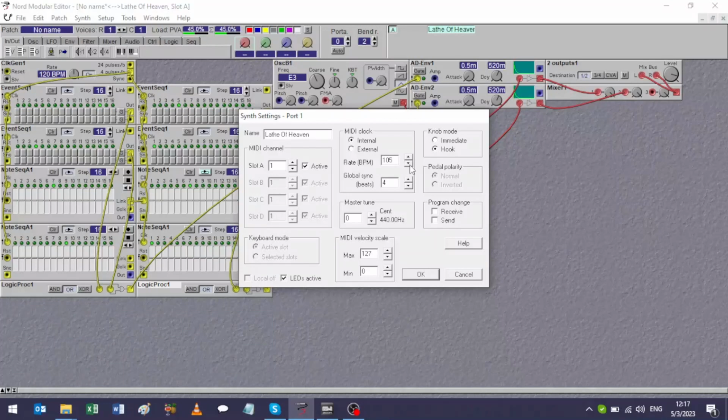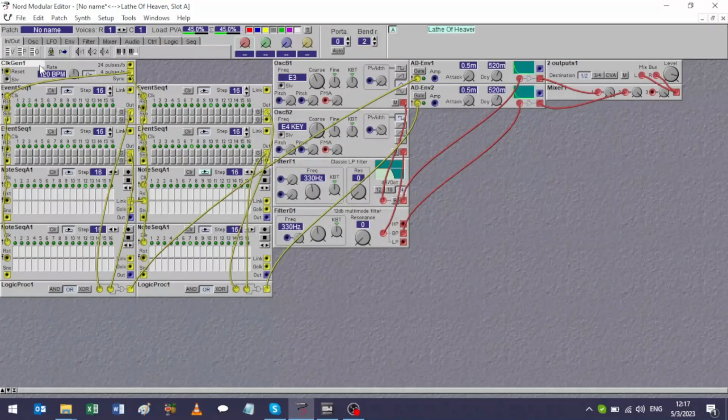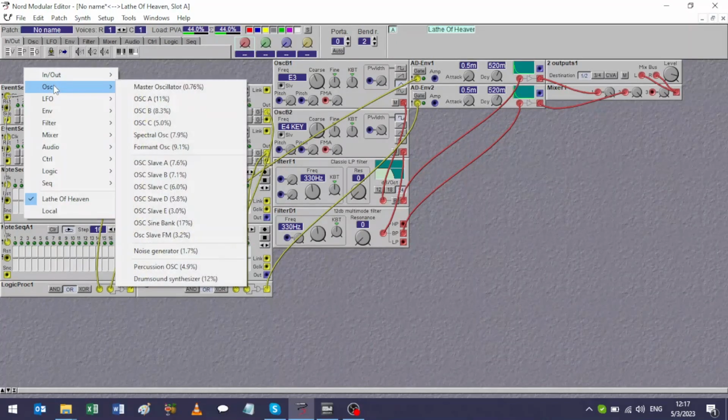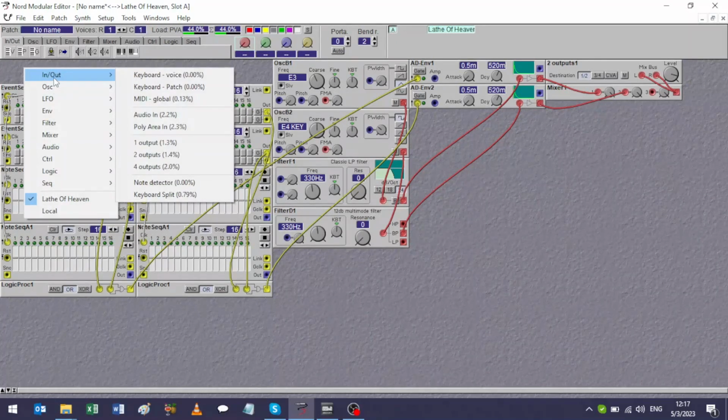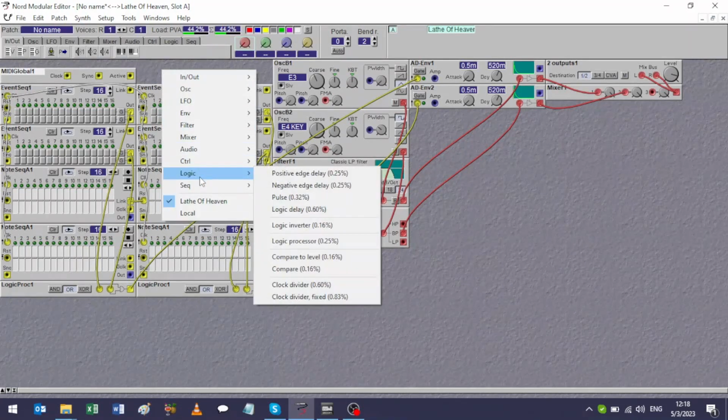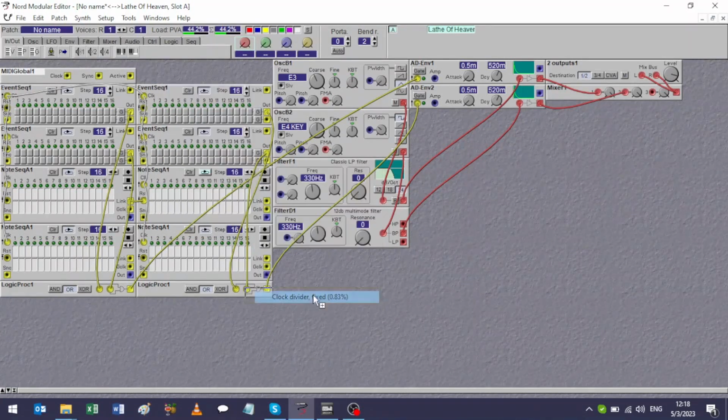So usually I like to use clock gen, but today I'm following my pre-made example here. So instead of that, I'm going to use MIDI clock. So here's a module we have not seen. Where is he? MIDI global. It's probably more cost effective anyway. And we're also going to give MIDI global to fixed clock divider, because that's the way our model is set up.